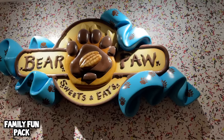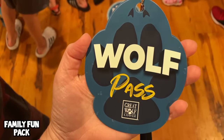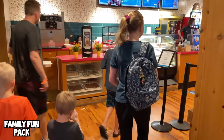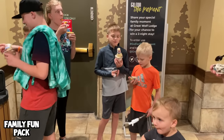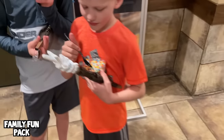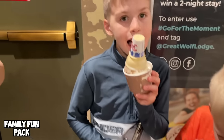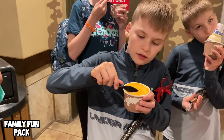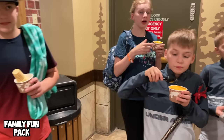We're heading inside Bear Paws to get our ice cream from our wolf pass. Everybody got an ice cream treat — Owen and Michael got Dippin' Dots, Michael got his favorite flavor, Zach got soft serve, Alyssa got sherbet. What'd you get, David? I got cookies and cream. Two sherbet people — nice!